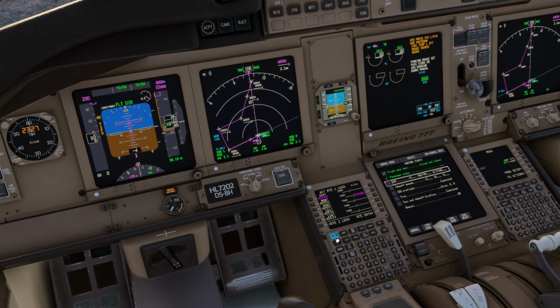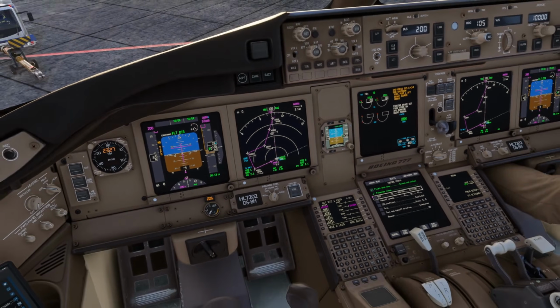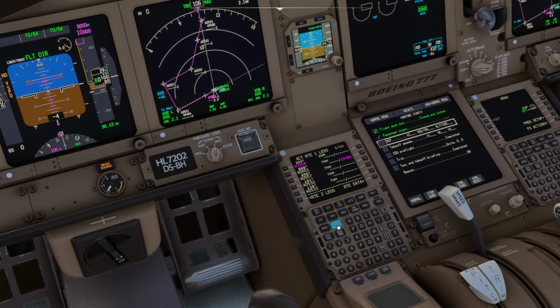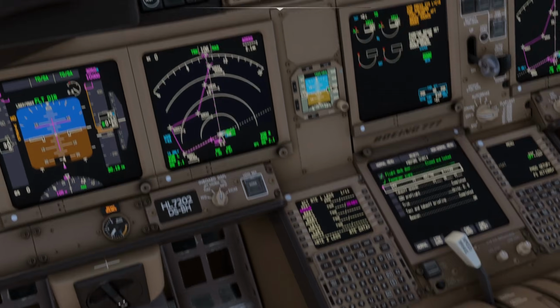So previously flying other variants of the 777, I was having problems intercepting the glide slope. Like the plane didn't want to intercept the glide slope, and the ILS frequency wasn't showing up here, and I think it's because I have to select that intersection. So I think I'm gonna have to reload the arrival, unless I'm doing something wrong. Reload the arrival once we get close and activate the intersection. Actually, I don't need to reload it. I can just hit it from here. Let's see. Yeah, I can. Alright. Yeah, so that's good.